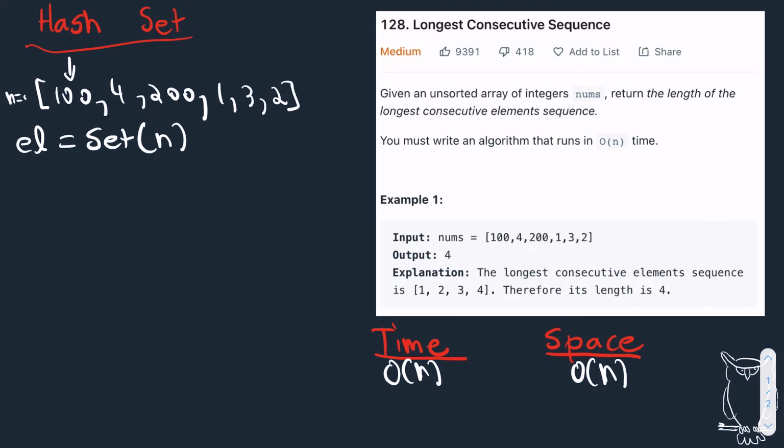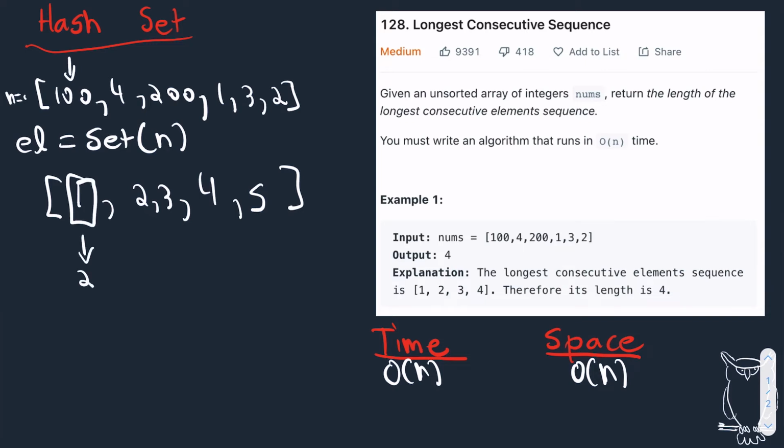Okay, but now is this O of n runtime like the question asks for? Well, actually, it's not O of n runtime. Because if we encounter a situation like so, once we hit the element 1, we would be looking in the visited set for a 2, and then for a 3, and then for a 4, and then for a 5.